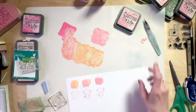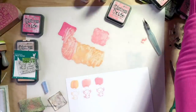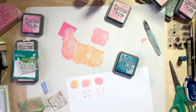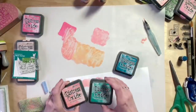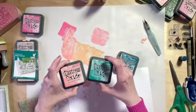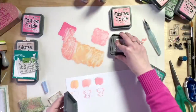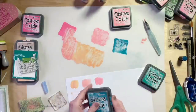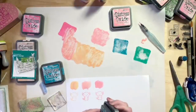Then my next question was, does saltwater taffy look nice with colors like Mermaid Lagoon and Peacock Feathers, or maybe Salvage Patina? Because peach and teal is so a combination of my youth, and I need to know. So this one is Mermaid Lagoon, which is more blue. Peacock Feathers has more green.